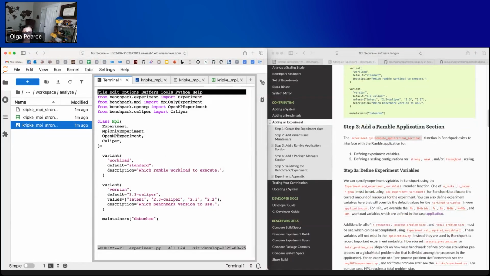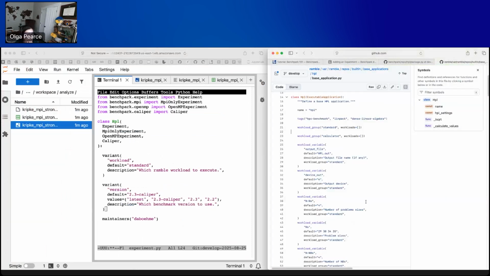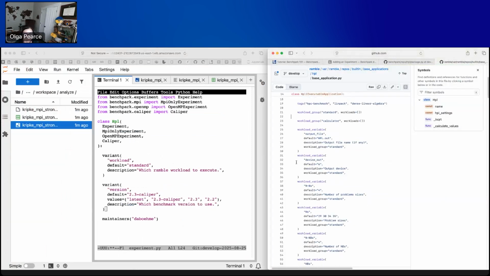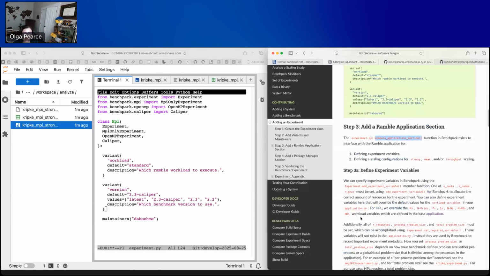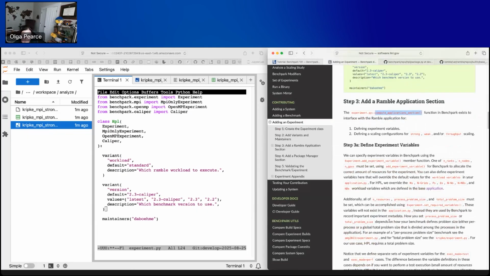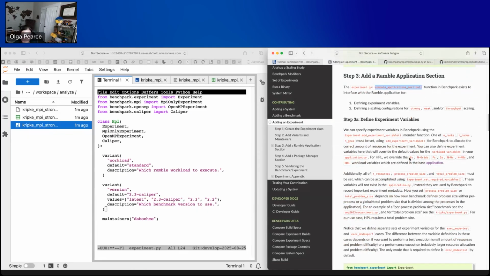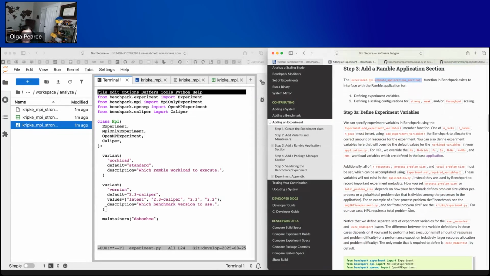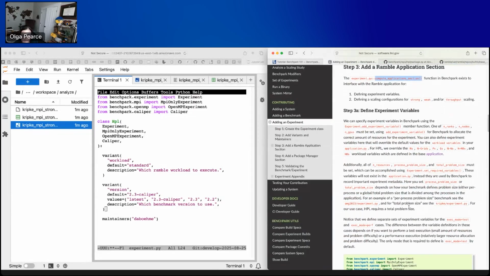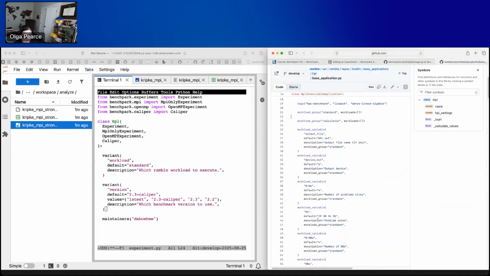And so experiment variables are here. These are the different workload variables that are defined in the application.py in Ramble. We are going to make some choices out of this. Essentially, we can define what the n is, which is the size, and the different levels of the grids, and how to target all of these runtime parameters.